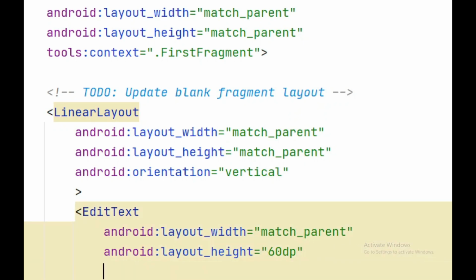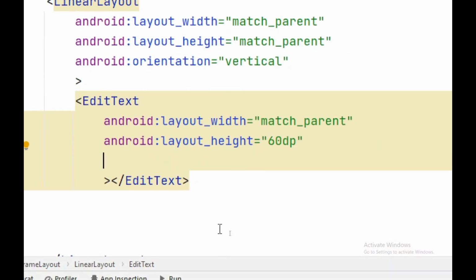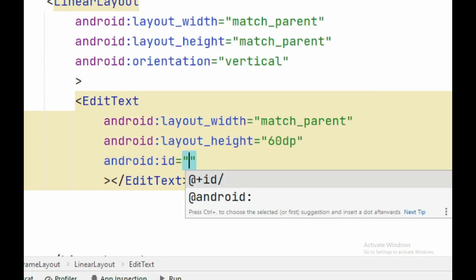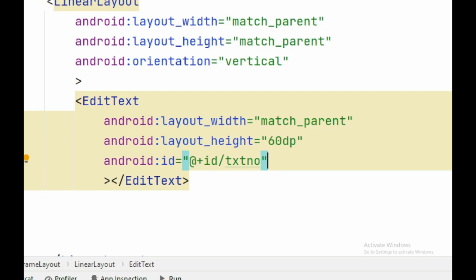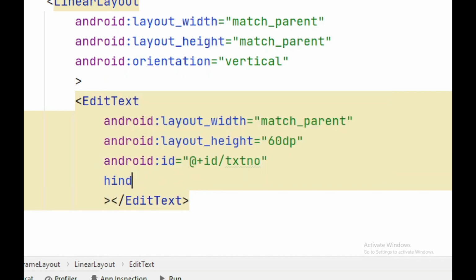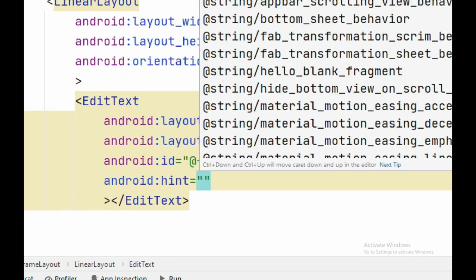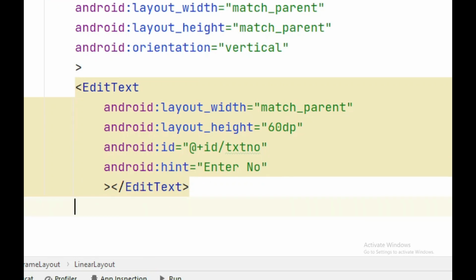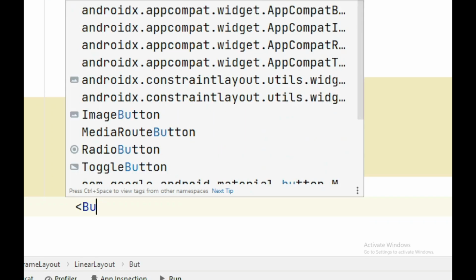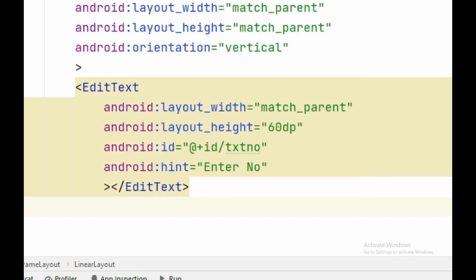I need to specify the ID, so I am specifying the ID as txt number. I am also specifying the hint as enter number.